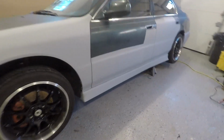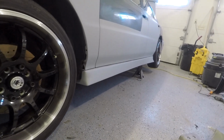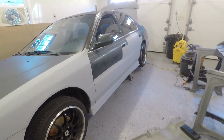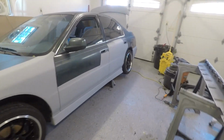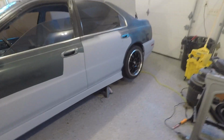Yeah, so these things look awesome. I'm really pumped. They came out honestly better than I expected. I wasn't really sure what to expect, because this is my first time doing anything out of fiberglass from scratch. So I think all in all, it came out really good. The back kind of looks a little funky, but not too bad.